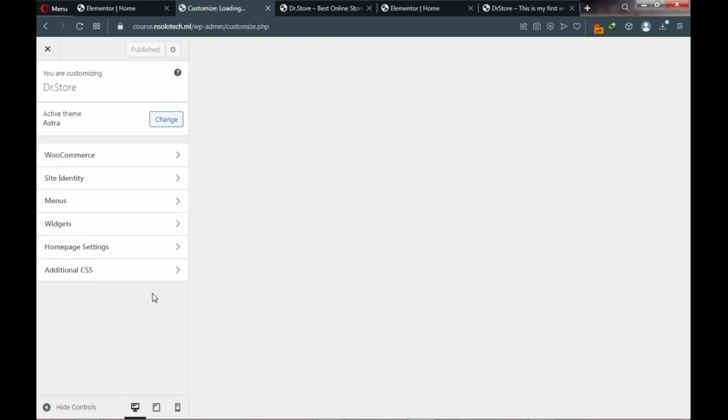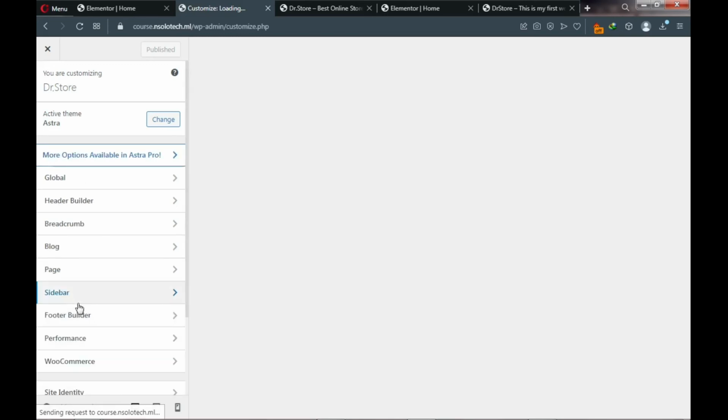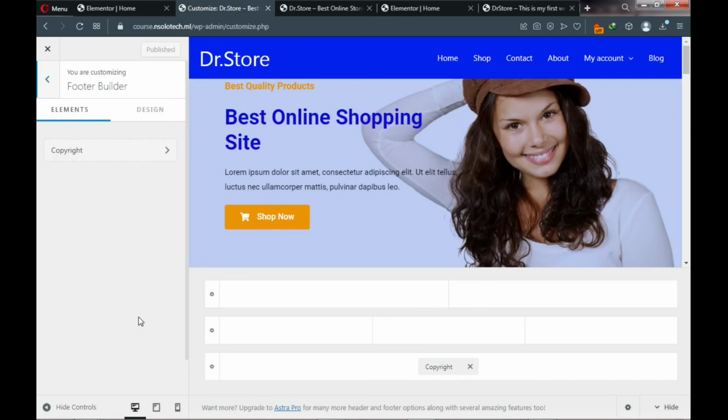Once you are there, because we'll be working with the footer area, you need to look for footer builder. Okay, so scroll down and you can see footer builder. Click on it, and you will be redirected to a page just like this.